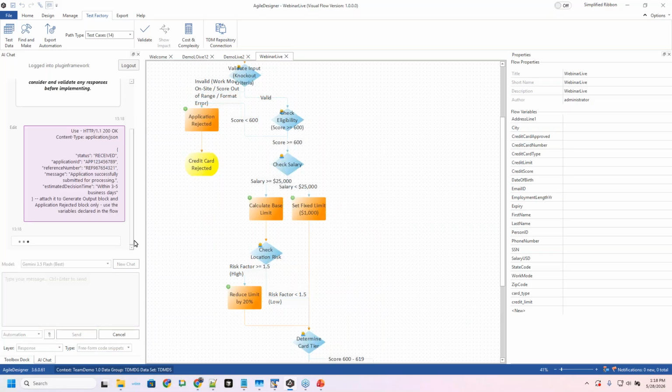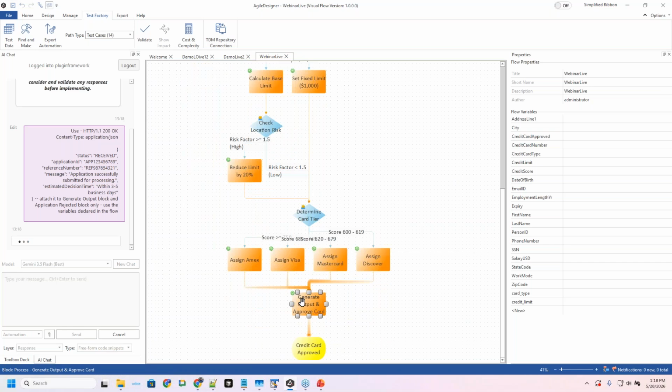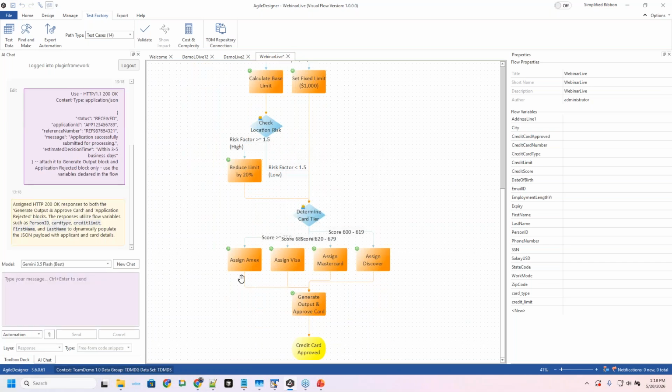Automatically it would now update my models and update the process block of application rejected and the generate output with the response, right?